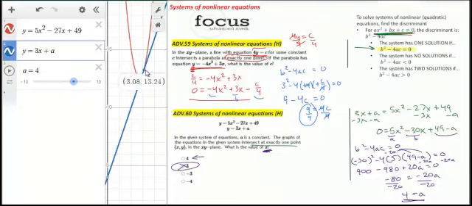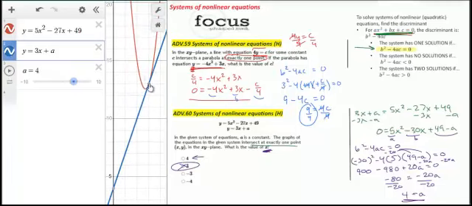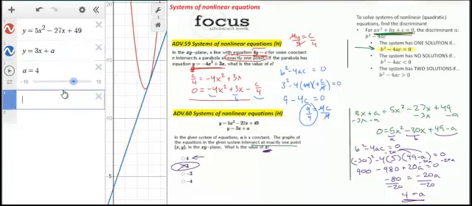And so if I want to find the point of intersection of these, I have the equation y equals 3x plus 4. And so when I look at where these intersect, I can see here now my line intersects the red graph at (3, 13). And so my x-coordinate is 3, and that would confirm that answer as well.